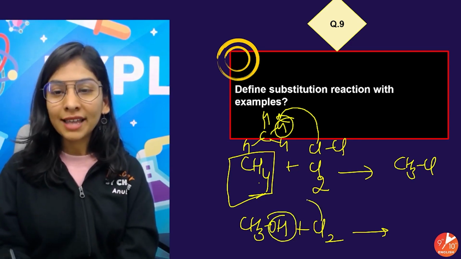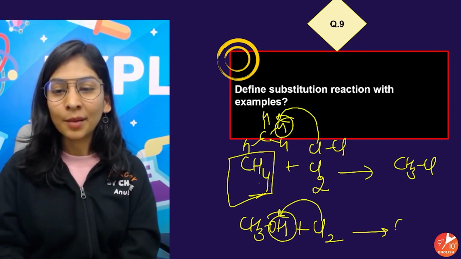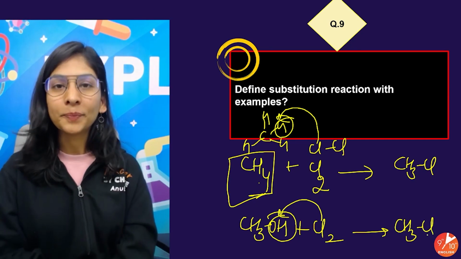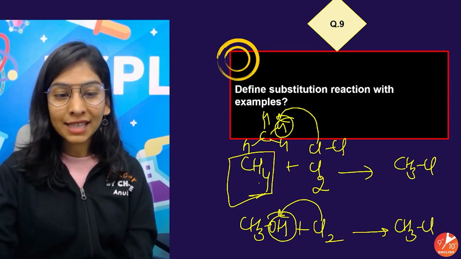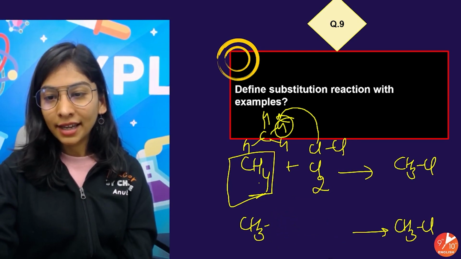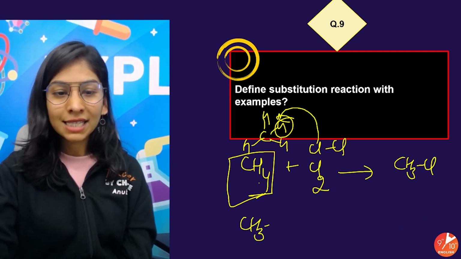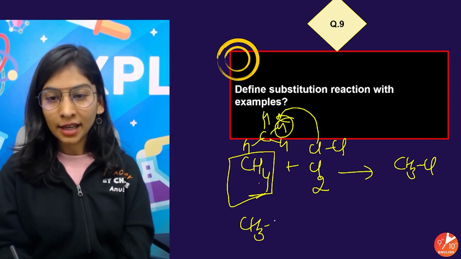So my chlorine is like, I really want to take your position and can substitute you. CH3Cl, just one example. And I can see the reverse way also, because that makes more sense, as chlorine is a better leaving group than my OH. So what did I just say? This reaction will make much more sense if I take CH3Cl. Just give me a minute and I'll tell you the reason.